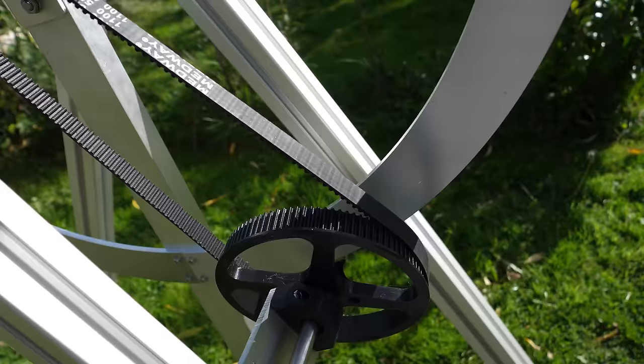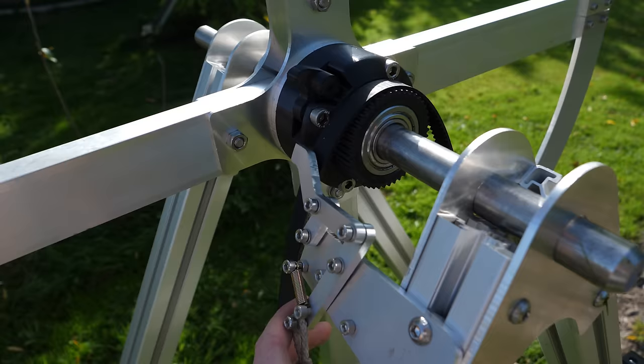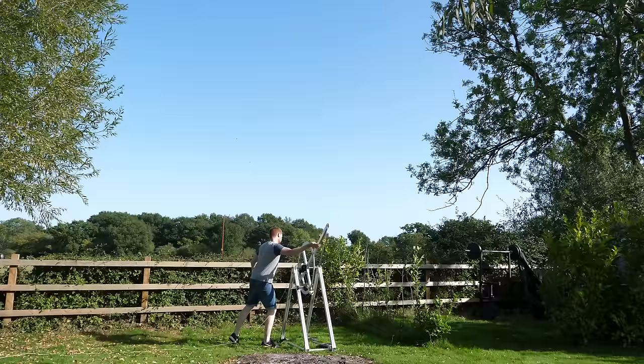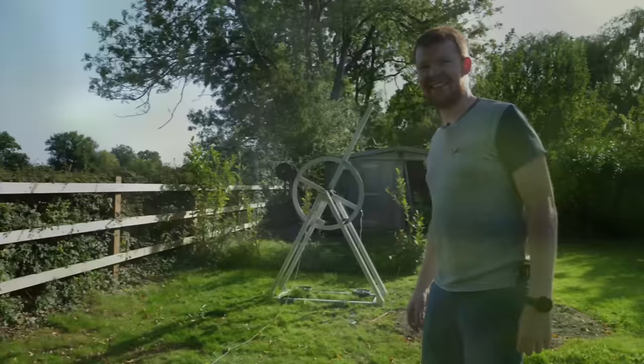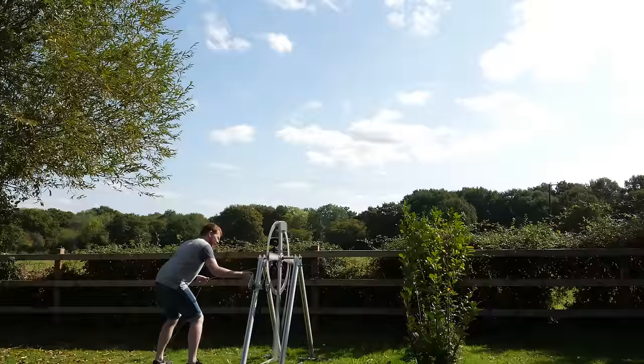Time for a first test — albeit a slow one as I haven't made the crank handle yet. I should probably pin this to the ground. It seems like all the weight of the flywheel pushed onto the pulley and destroyed it, but nothing else seems broken, so we can give it another test by hand — three, two, one. That actually went pretty far for the first test being so slow. I now have the crank handle on and the pulley is fixed — now half aluminium, half 3D printed — so we should be able to get it up to some pretty high RPM.